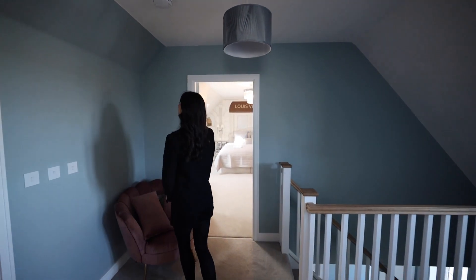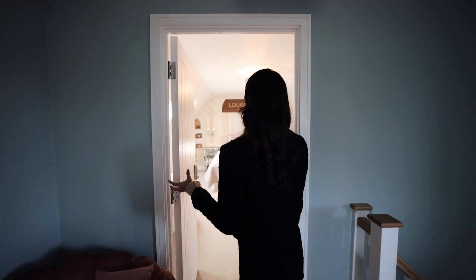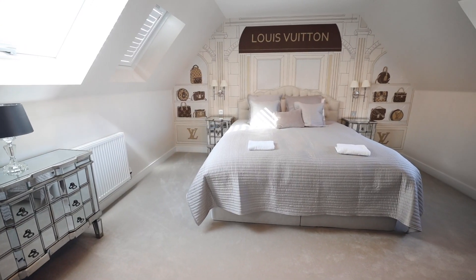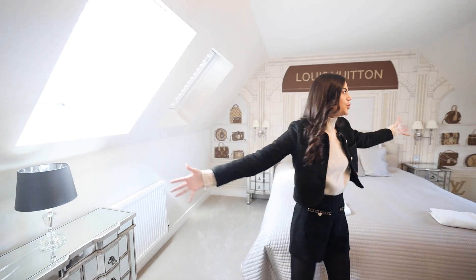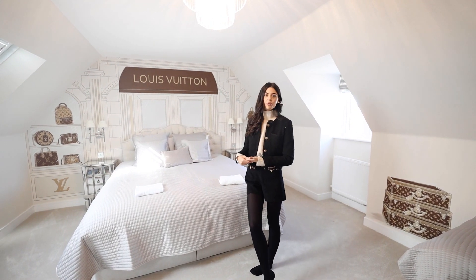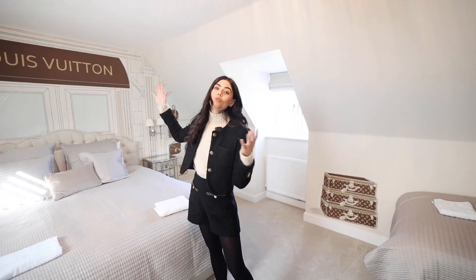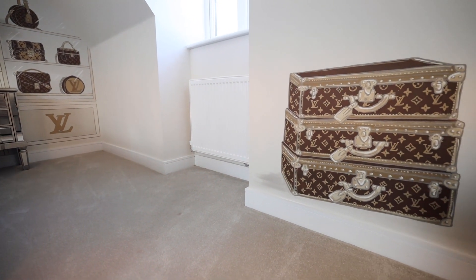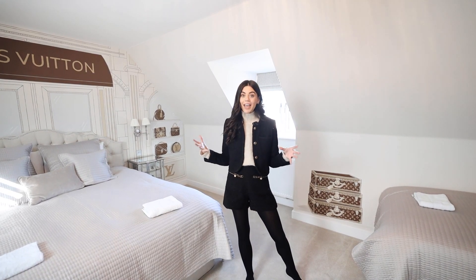And then — are you ready? This was originally supposed to be the master suite with the bathroom and dressing room, but it's now used as a bedroom. Look at this master room! As the house is set up for Airbnb, they have a king bed and two single beds in here. I cannot even explain the scale of this room — it is huge. You could fit two sofas in here. It has a really luxurious feel with fun paintings on the wall. We're in Vista, about five minutes from Vista village, so the designer-inspired art is very appropriate. It is just a massive, massive, light and bright room.